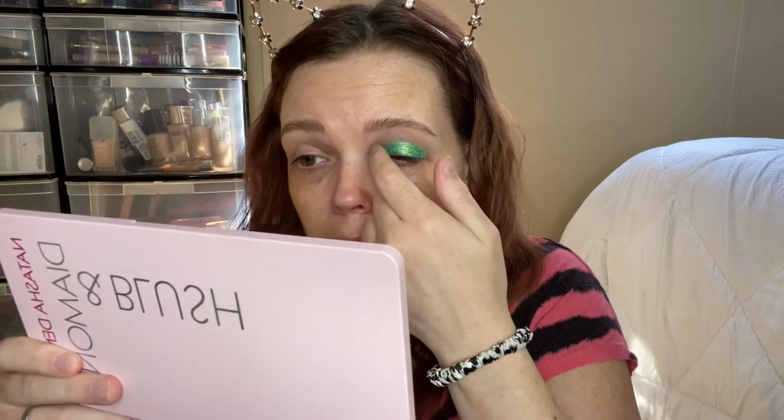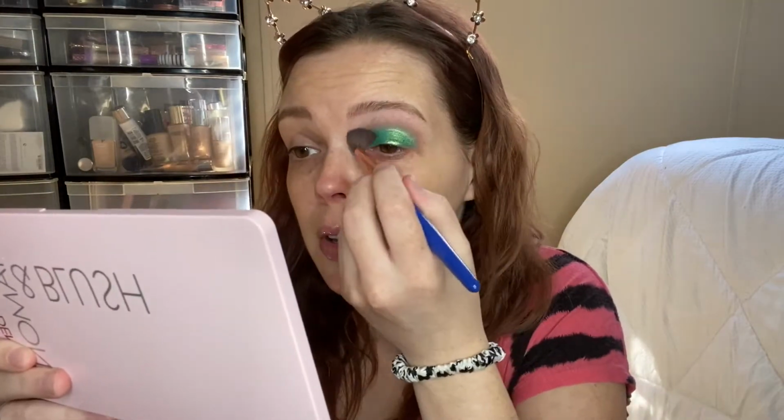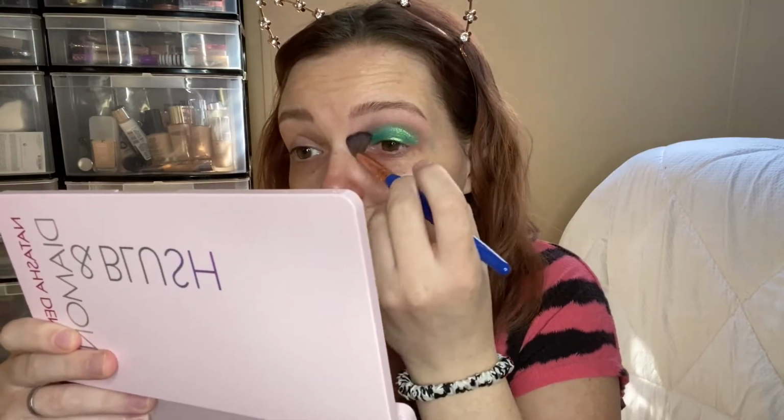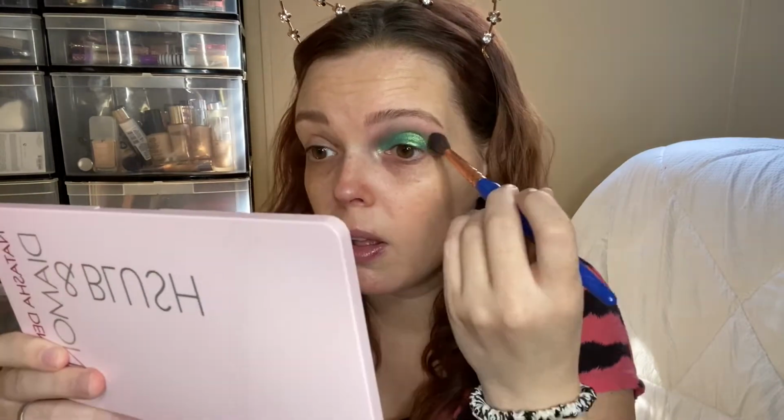We're going to go like that. Isn't that pretty? Ooh! I'm just going to take a brush and do those edges. And I did get some over here, but that's fine because I don't have my base down. That's literally all I'm going to do. And it's really pretty, right? It gives you kind of a pretty wash of color. I'm going to get some more. We're going to do this side.